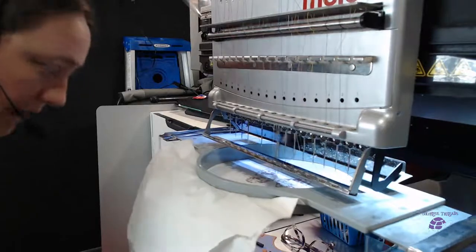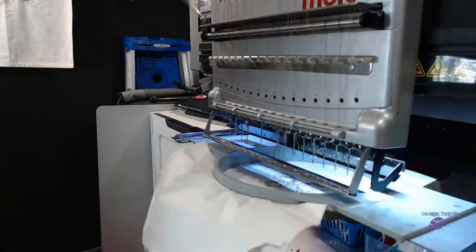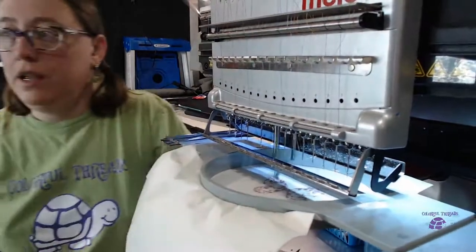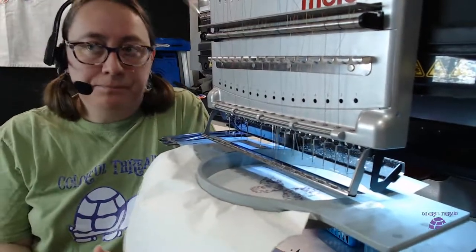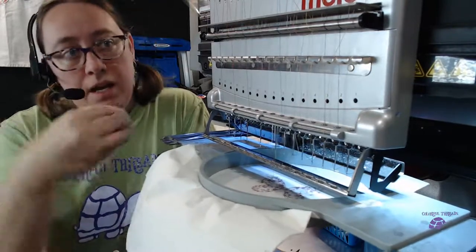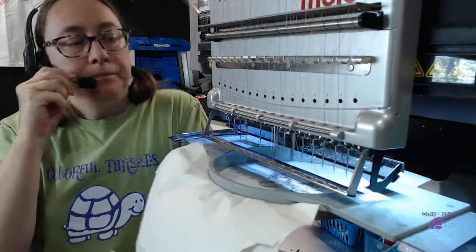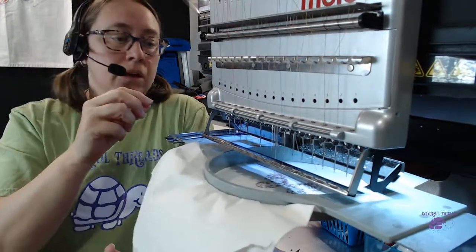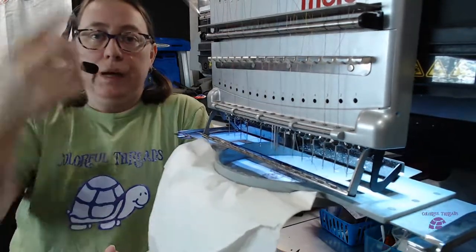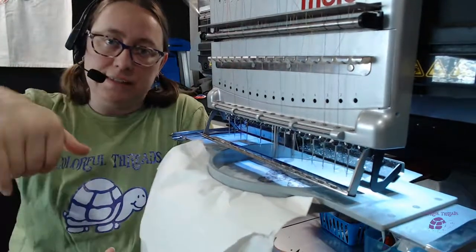So just to give you an idea of what it's like and why we're going to lower our speeds. I had mentioned how the thread is a little bit more finicky, and it's because of the way they're twisted together and made, it's moving and grooving through the machine as it's going. So by the time it gets down to the hook and behind that needle, you have all that thread behind the needle making that little loop that the hook is catching and stitching.